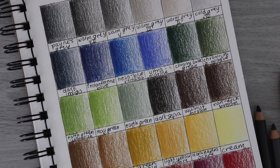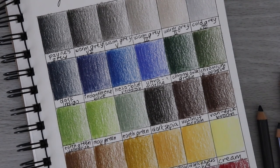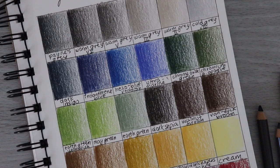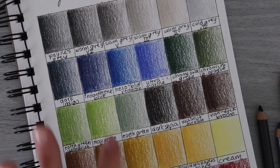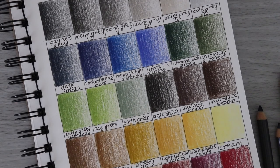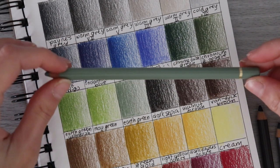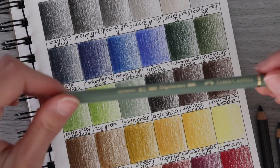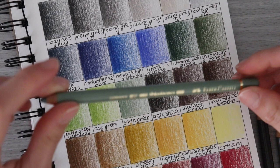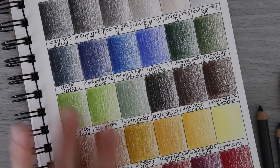These greens tend to come up a lot when I'm creating drawings with backgrounds, animal drawings, and they also work great for eye colors. We have earth green yellowish and may green — when I was swatching these I realized they're almost the exact same color, which is funny. May green might be just a bit more yellow. Earth green yellowish is similar, and then earth green is a bit more gray. Earth green I use a ton — it works for everything. It's kind of a sage color, very natural, and with that gray undertone it really just works well for anything. I use it for underlayers a lot if I'm trying to get a grayish tone without being too gray.